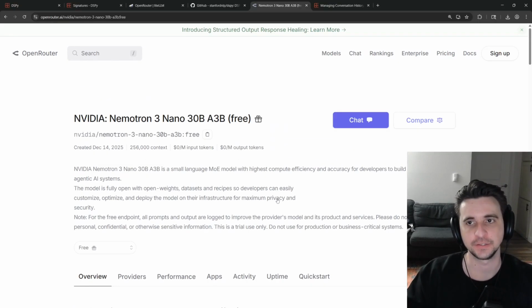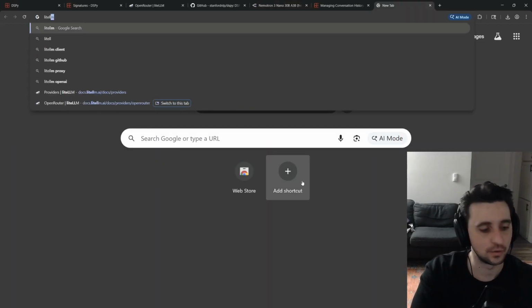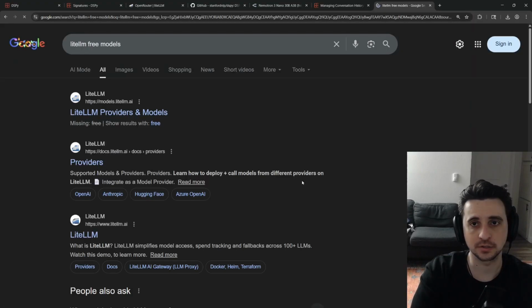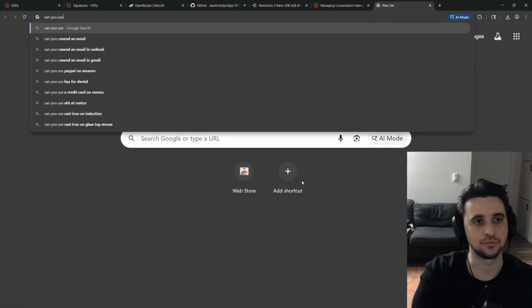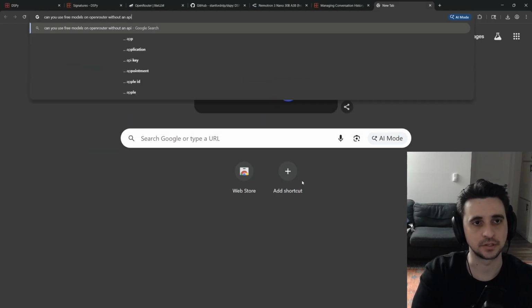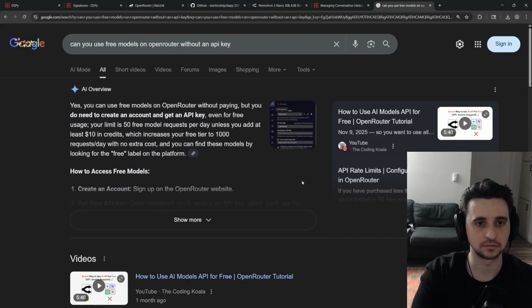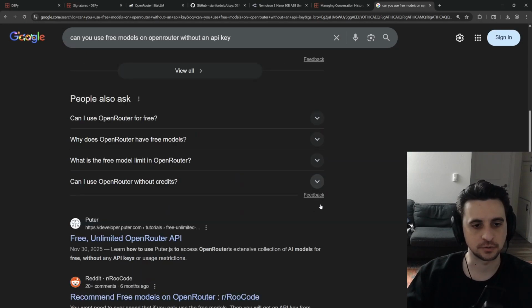Let's try and find some other free models. LLM free models. Can you use free models on OpenRouter without an API key? Yeah, even for free usage, 50 free model requests per day. Okay.